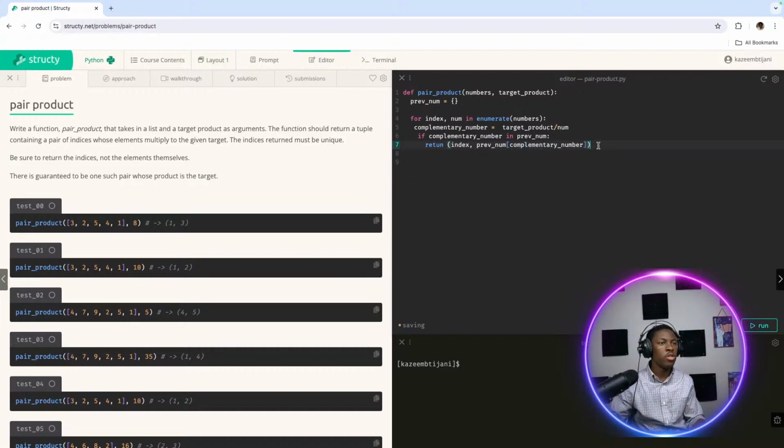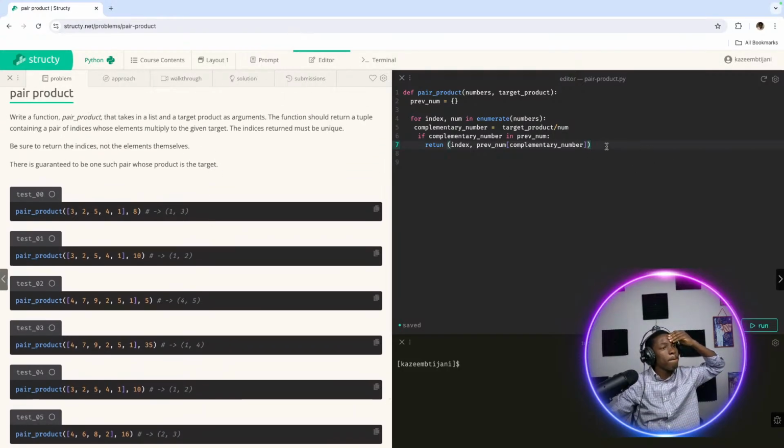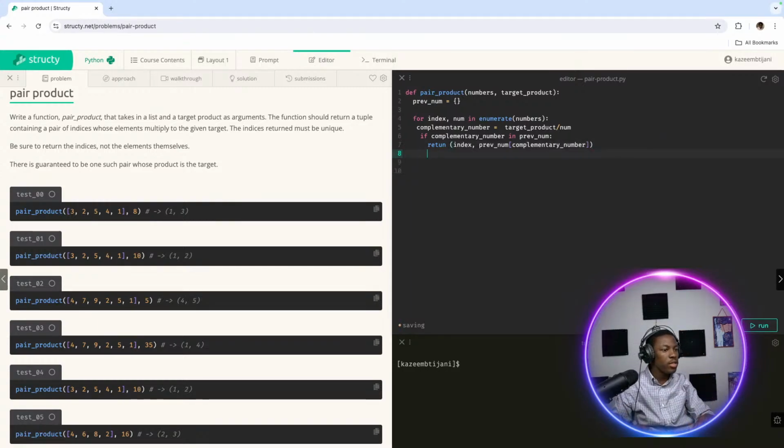Complementary number to be able to return, because we are told our output will actually be a tuple containing a pair of indices whose elements multiply. Okay, that makes sense. Of the complementary number, and then I use return.